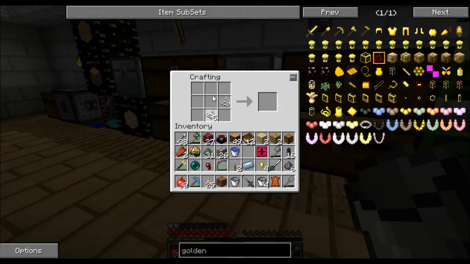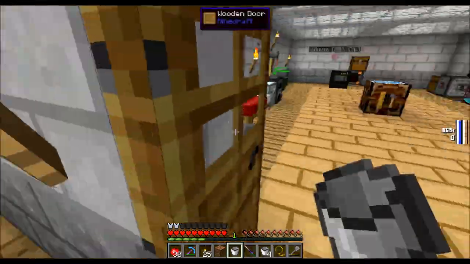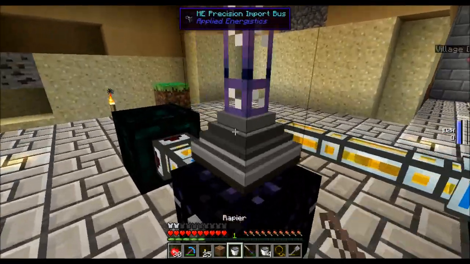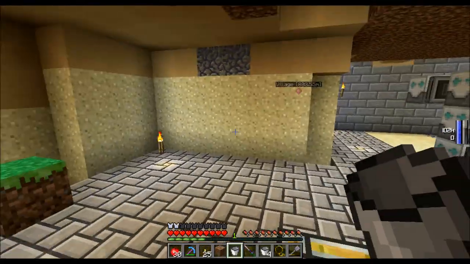Go ahead and make this. So it's 1, 2, 3, 4. 1, 2, 3, 4. And we get the golden lasso, another extra utilities item. Woohoo, we're doing a lot of extra utility stuff today. Let me jump down here. Like I said, I've got both my cores running, so you can see all the items rushing through this pipe.